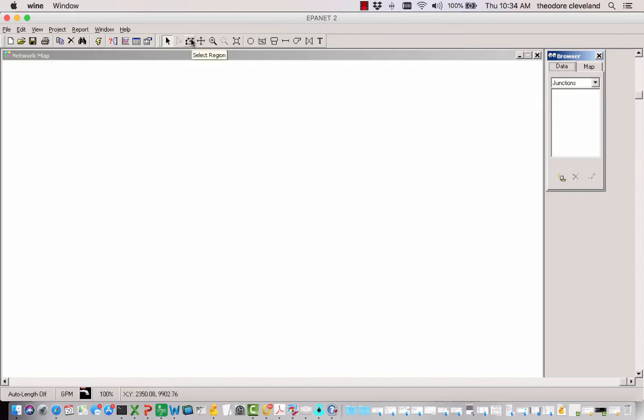We have a region select, it's a polygon, and panning, zooming in and zooming out, and then full extent returns everything back to the full size. And then you have the select object icon and a few other items here. This little lightning bolt will run it, and you can also run from the project menu item.